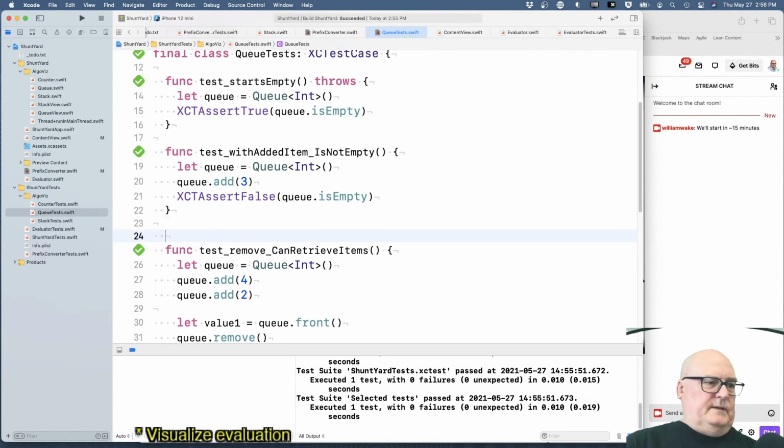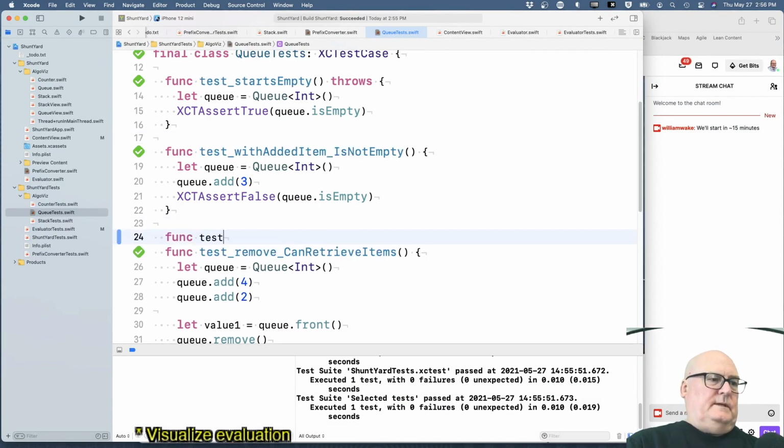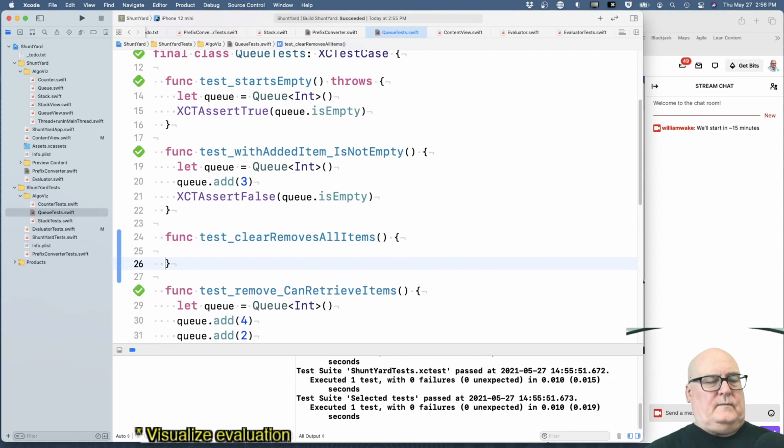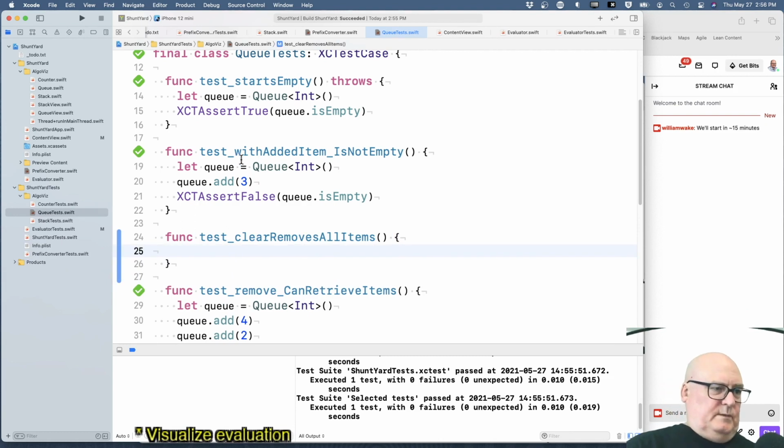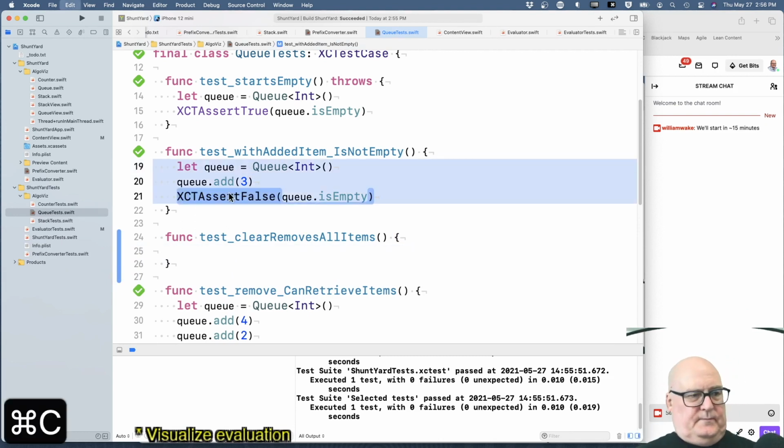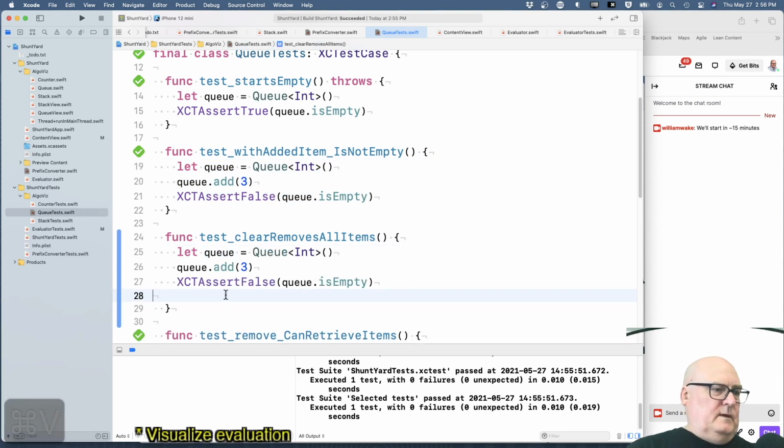Add an item, is not empty. Okay. Test clear removes all items. My 3-minute drill here. This should be assert true.